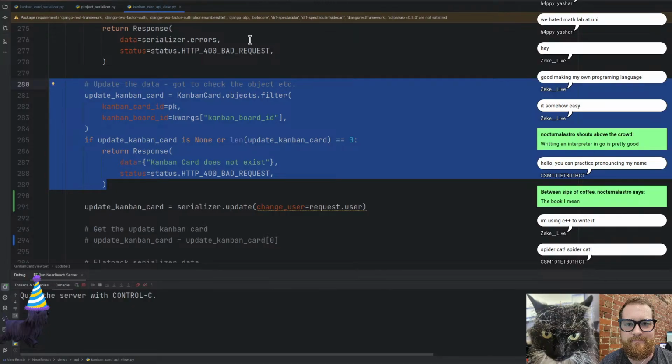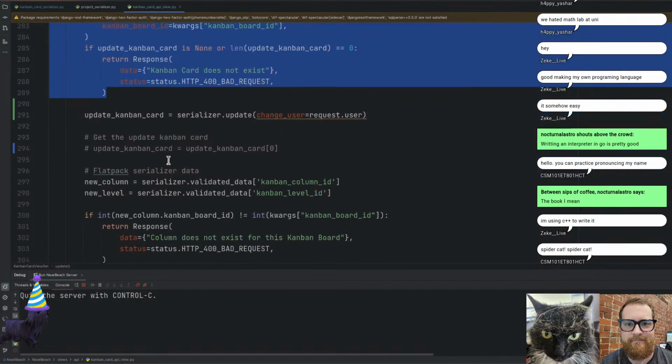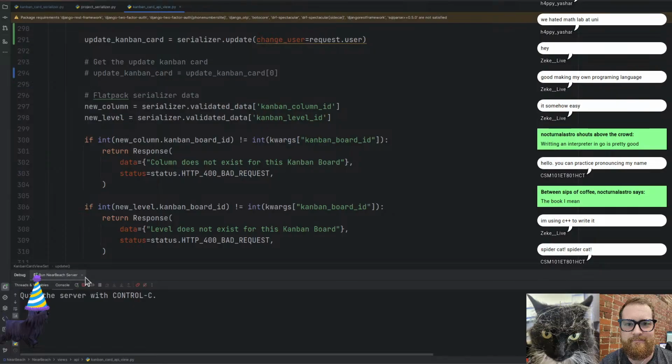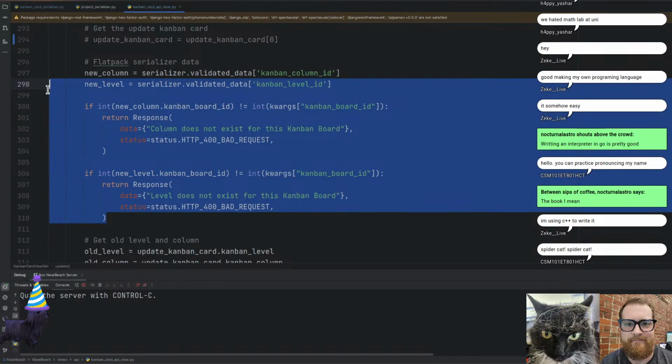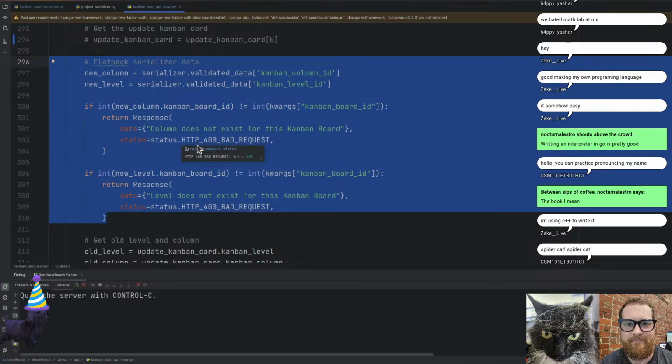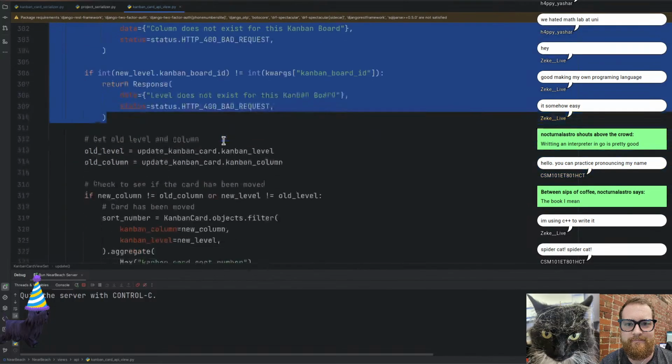With a card ID, you've got a field in there that's connected to a board. So if you pass through a card ID, you'll need to pass through the board ID to be like, all right, cool, it's this particular card. This is what this check's for. Then down here, we've got a similar sort of thing happening with the new column and the new level, making sure that they're the same.